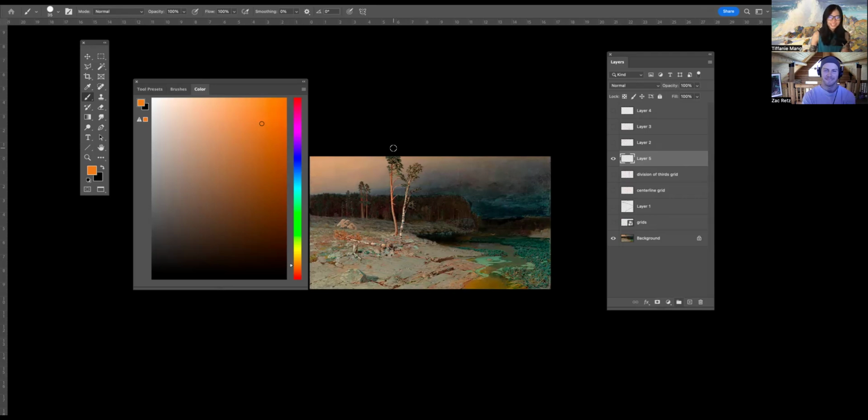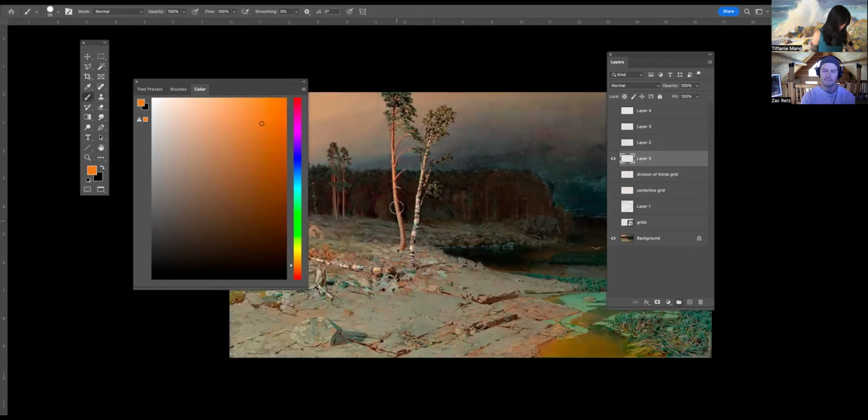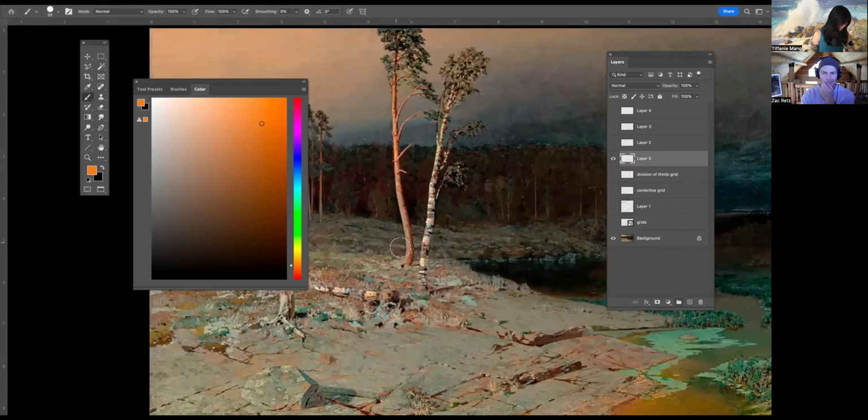I don't know if that was his intention, but part of what's really cool about art is that two people can look at it and totally extract something different from it. To me, your eye just goes straight to these two trees and they look different from everything else. Fallen tree right here. And also design wise, they're two different trees, or maybe just one hasn't shed its bark yet. I'm not sure what kind of trees these are. It looks like two different trees, like a pine tree and an aspen. Yeah.